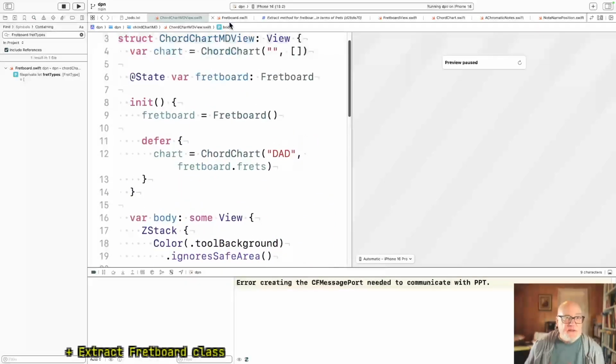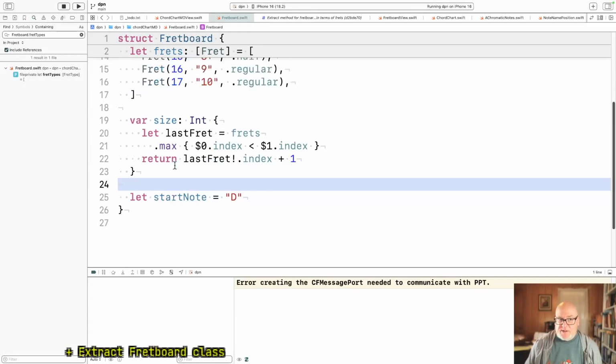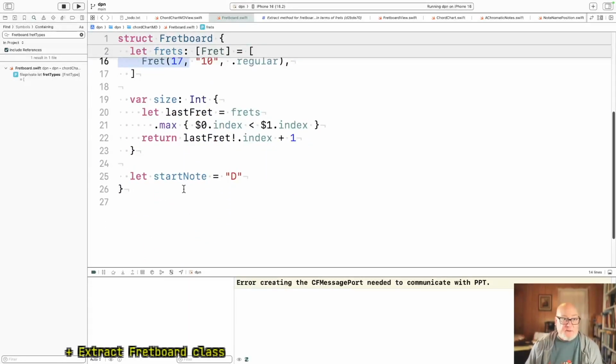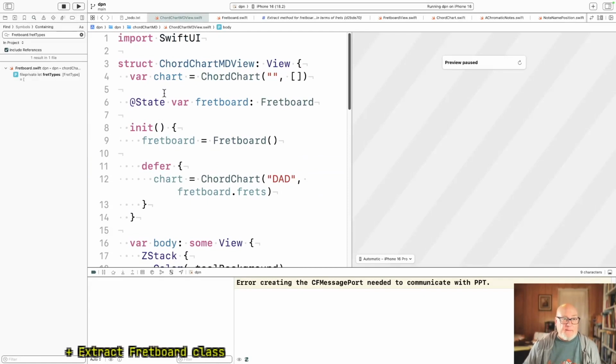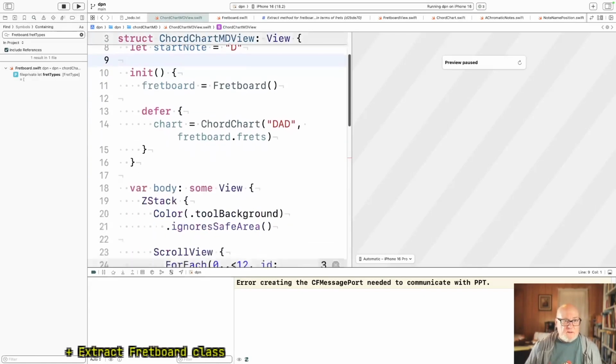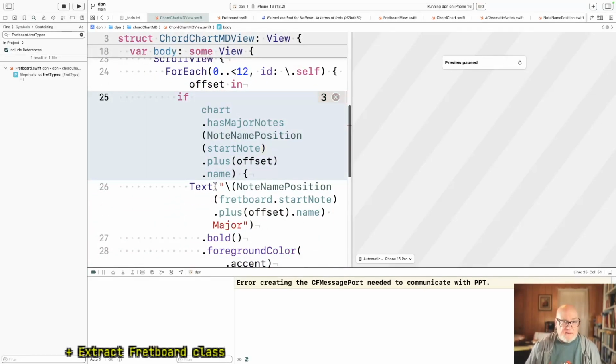No, you know what? Let's pull that back out. StartNote is not implicit to your fret start. We don't know what any of these notes are. We just know their distances. We don't know their notes. So this doesn't really belong on here. StartNote is D. We'll take this off.